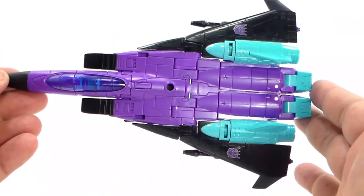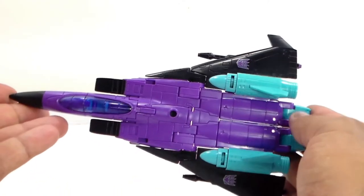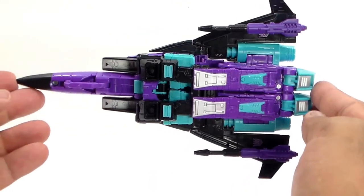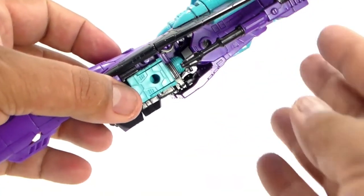Now let's get a view from the top. This is him from the top right here. And here he is from the bottom. Let's flip it over. Pretty much, like I said, like every other Seeker. But once again, nevertheless, still a very cool figure.